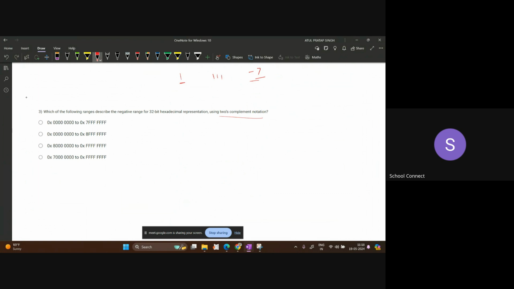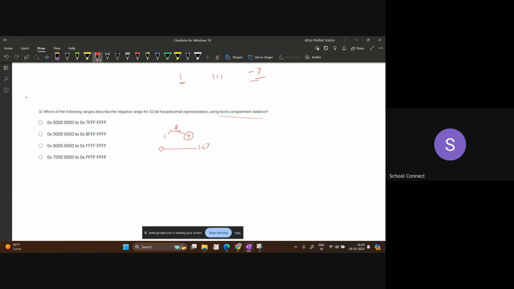Suppose we have 8 bits. I'm taking the example of 8 bits, and based on that we will also get the answer for this. So suppose we have an 8 bit number representation, and one bit we are using for the sign, but we are using 2s complement notation. In 2s complement notation, we use the same notation for 0 to 127. Here one bit is used for sign and 7 bits for the number, so on the positive side there is no change, we represent it as it is. So 0 to 127 will be represented the same as the previous.